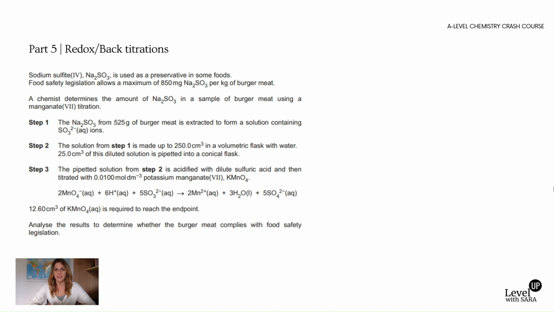This is the question that I would like to go through with you. Stop the video, read it, and when you feel like you've understood the reactions, what's reacting with what and how this could be a back titration, press play. So, first of all, this is a 5-mark question from the OCR paper 2020, and it's a back titration. I see different steps: an initial amount has reacted, and then there is another reaction taking place, a redox titration, and we have to find an unknown amount. Those are all hints that it is a back titration.